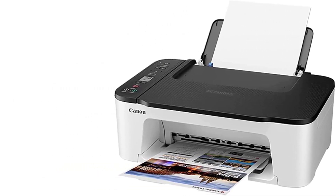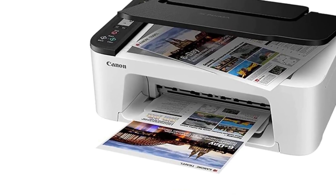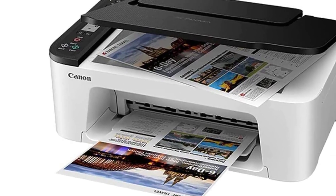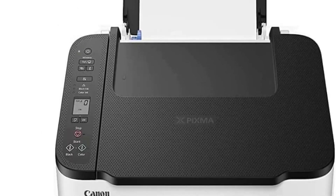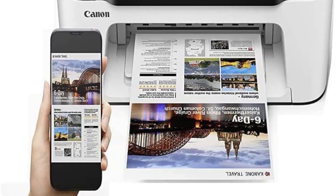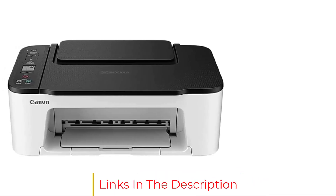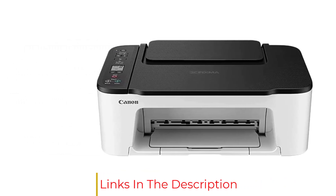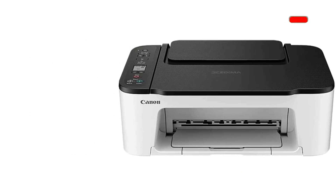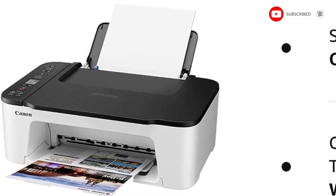The availability of such a wide array of features ensures a convenient printing experience. Additionally, Amazon Dash Replenishment measures the toner level when the printer is on and orders more from the e-commerce website when required. What could have been better? This unit is not compatible with Linux, and it can print only 700 to 800 pages, which is significantly less compared to other products on the list.